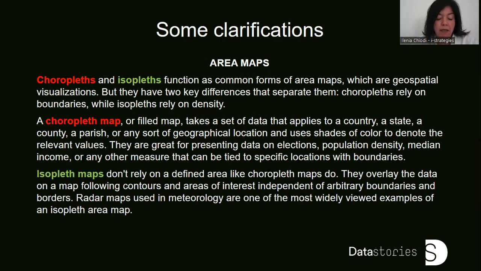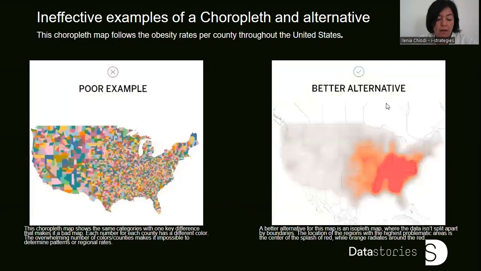Every representation has many potentials and limits. Let's see, for example, the area maps. There is a big difference between a choropleth map and an isopleth map, which we can understand in this representation. Both of them are a representation on the map of the same data, but in a different way. And as you can see, there is a right way to have a good representation. The isopleth map is the good one, and the choropleth map is the wrong one.